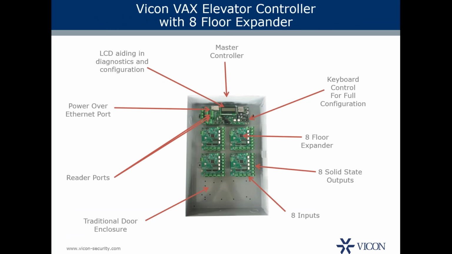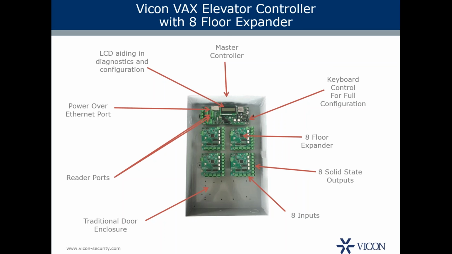Now what you see here is our elevator controller with the 8th floor expanders. Now the elevator controller may look familiar to you, and the reason for that is because it looks exactly like our VAX 1 or 2 door controller, but it has a different factory installed firmware. So if you do get an elevator controller and you buy that for future use, just know that the firmware is meant for elevator use. It does have a different firmware, so you're not going to be able to install that as a 1 or 2 door controller.